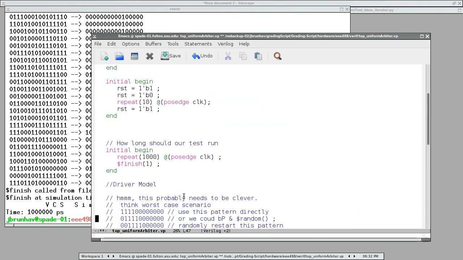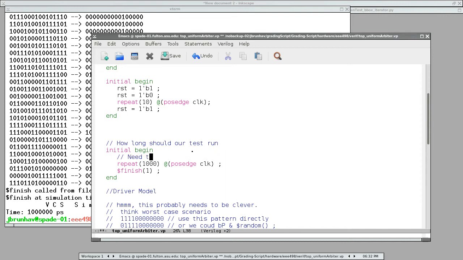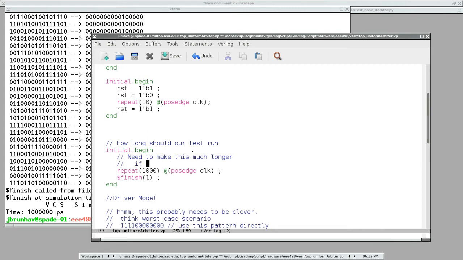And I think something that we haven't really stated is we probably also need to make this much longer if we are interested in doing any sort of statistical analysis. Right, so if we have 1,000, we could actually be off by a fair amount just accidentally dealing with random. If it were deterministic, we could probably have a better sense of what should happen, but 1,000 seems kind of small.